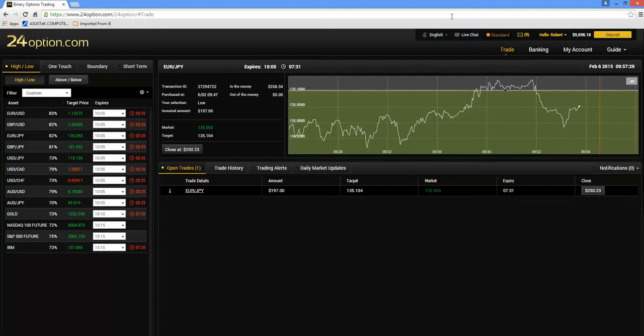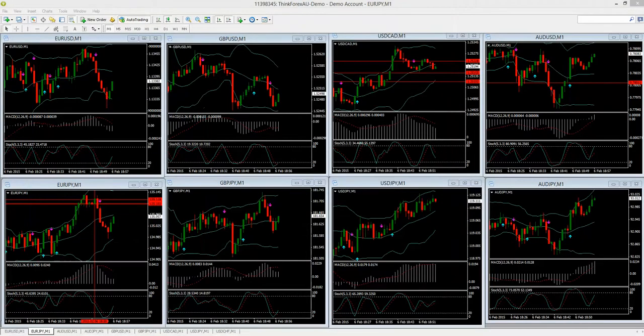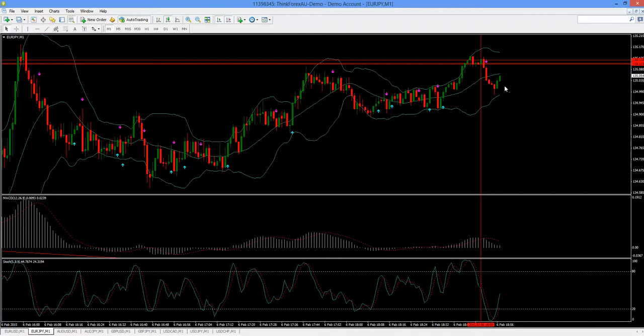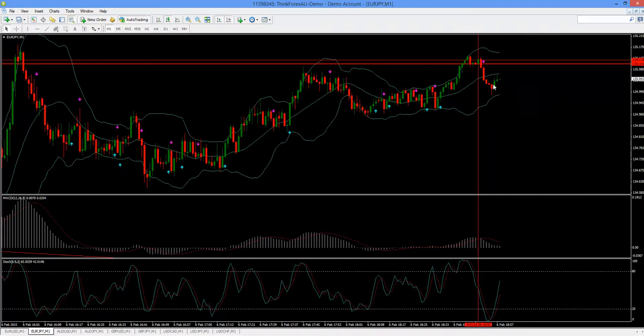This has moved up a little bit. Let's have a look at the chart, see what we should expect from that. Here's the Euro Yen. Let's have a look at this chart. So it moved down, and now it's popping back up and moving around here a bit. Stochastics often kind of track that move as it goes up. So it looks like we're okay here. So about 7 minutes left on this put, and as long as it doesn't move up too strongly, we should be okay. Should be done moving up here and hopefully track back down.